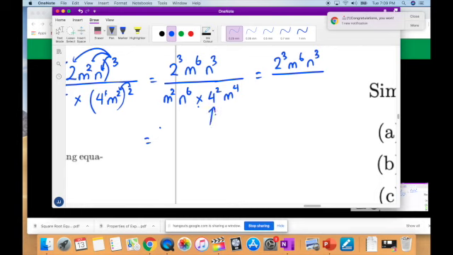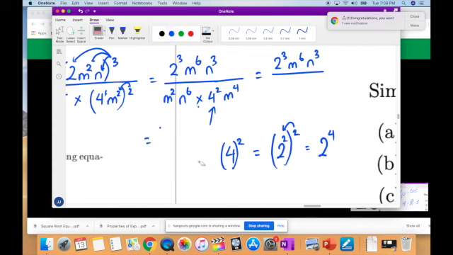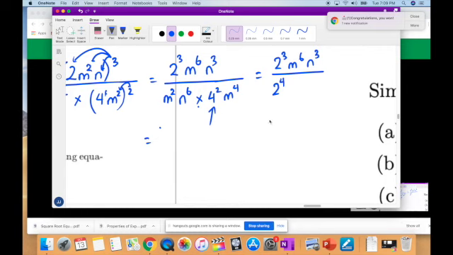Let me handle this 4, because 4 squared, what is 4? 4 is really 2 squared, and that 2 squared is being squared, and we know that 2 times 2, laws of indices, 2 to the 4. So 4 squared is really 2 to the power of 4. So I could put the 2 to the power of 4 over here, right? And that's my 4 squared. Now let me handle the m's. It's being multiplied, so that's 4 and 2, that is m to the 6. And then now I have n to the 6. Caitlin, you understand how I got there?